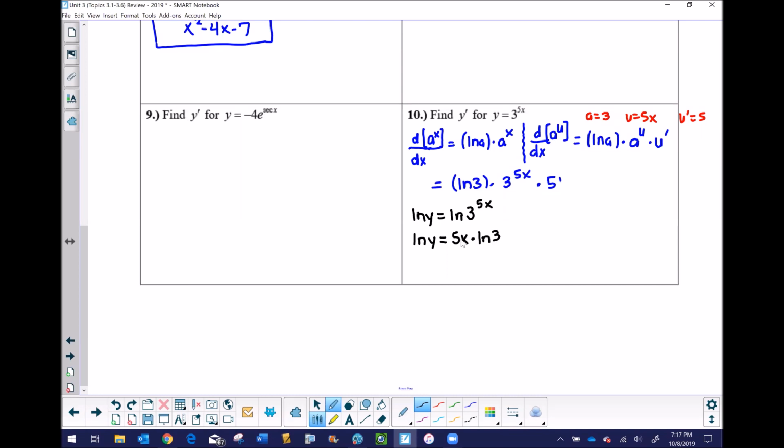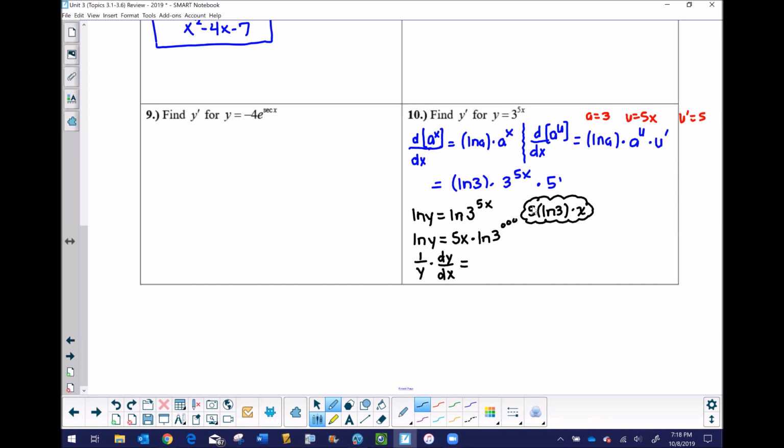And I really want you to think of this 5x ln of 3 in a special way. The 5 and the ln of 3 are just a constant. It's some very ugly decimal that a calculator knows the answer to, and we're going to multiply it by x. I'm going to get back to why I did that in a moment. Because down below, if we take the derivative of natural log of y, we get 1 over y dy dx.